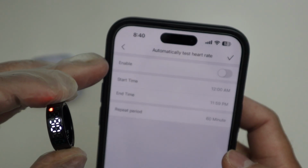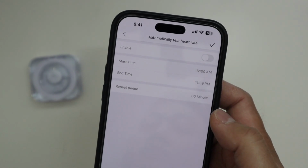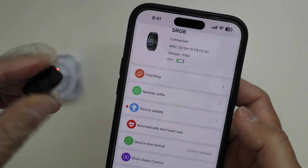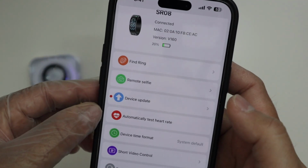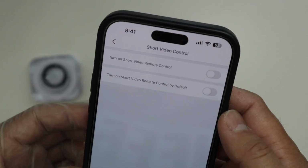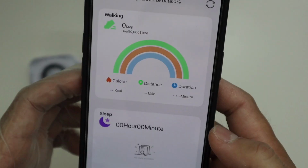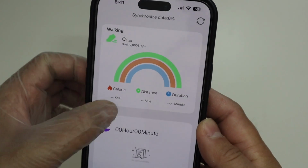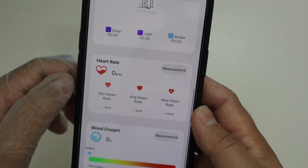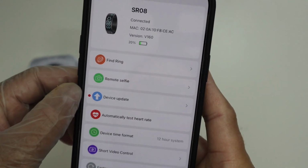Automatically test the heart rate. So you can schedule it to basically save your battery so it doesn't test all the time. Short video control, I don't need that. So this is the interface, straightforward: sleep, walking, heart rate, blood oxygen. So those are the things you can measure with this ring.